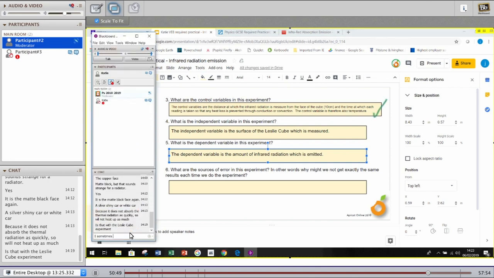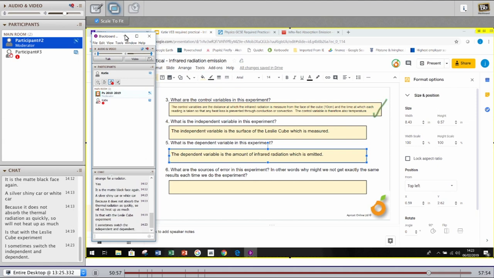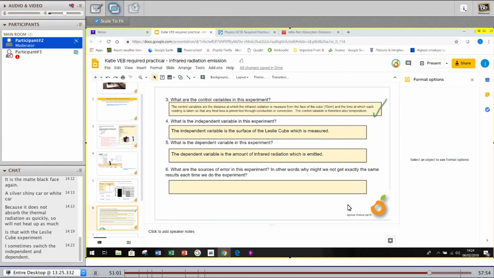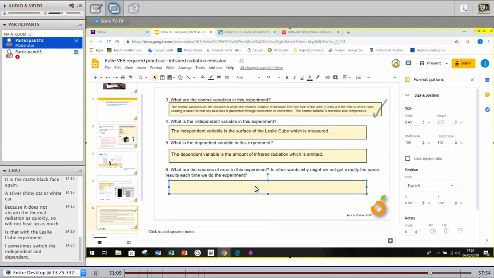Yeah, so you've got to try and remember those two words. So the independent. Yeah, I know that's really common. I'll try and have a few of these as we're revising so that you can get used to them a bit more. Yeah, so the independent is the one that you change. Okay, the dependent is the one that you're measuring.